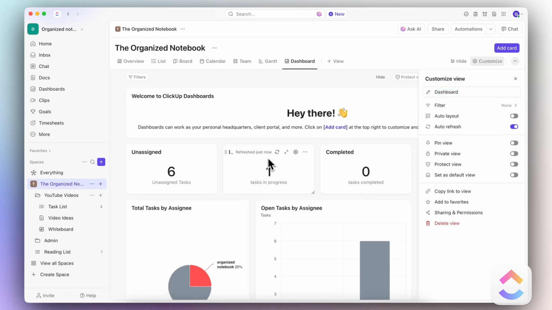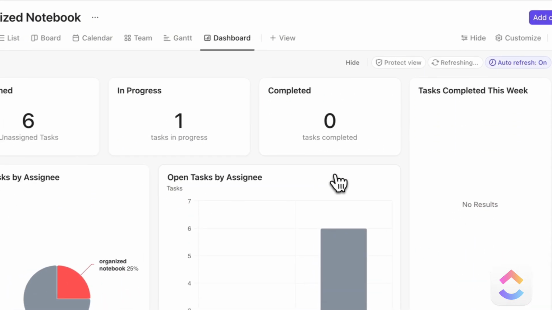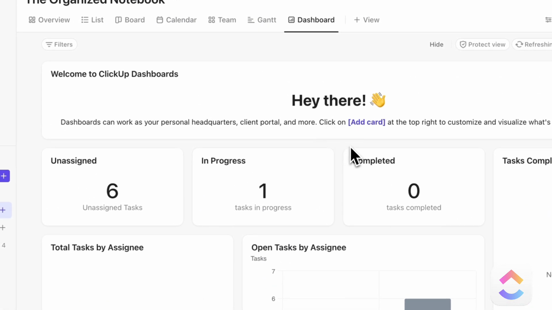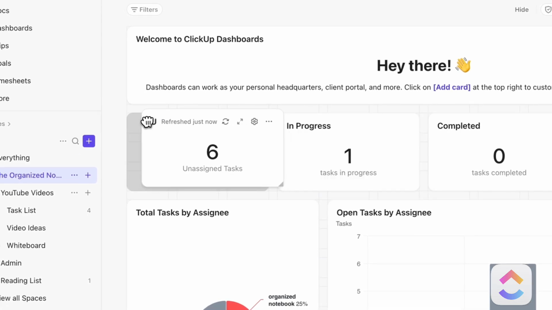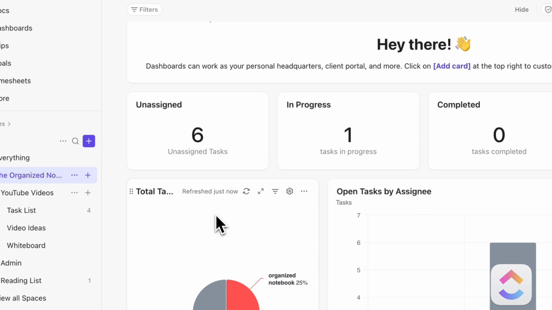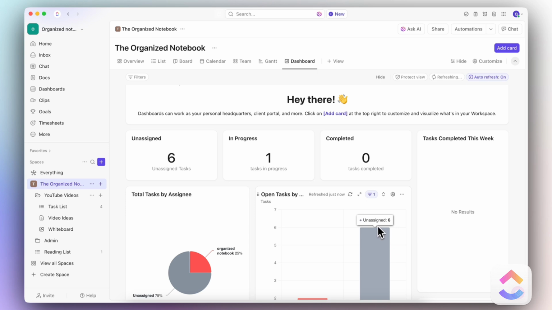On the other hand, compared to Notion, as you can see, it is more pre-built in the sense that I can't just start typing here or adding images here. I can move around the blocks like this, but there is a bit less customization in the sense that in Notion, you're pretty much building out this entire view that you have here, as opposed to working inside of this dashboard view like this.